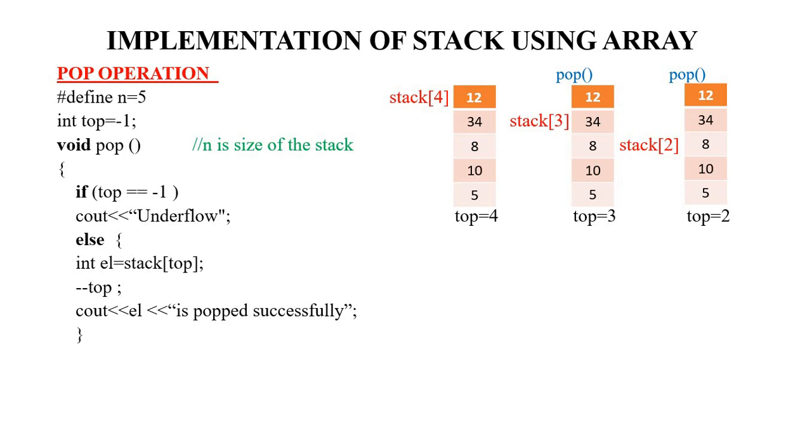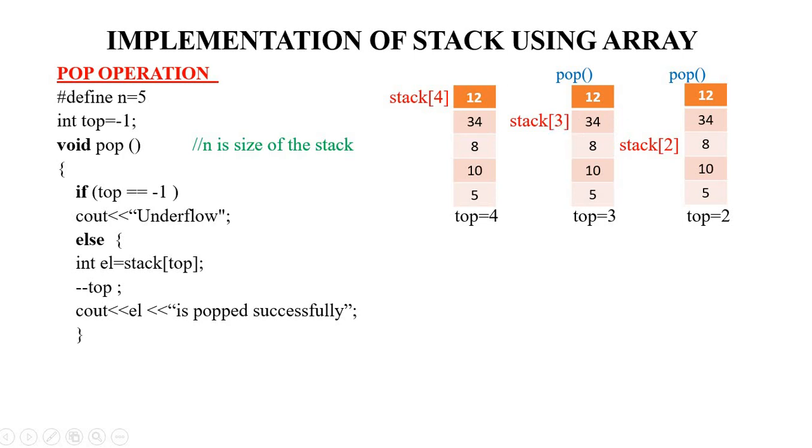As I told you in the previous video, a pop means we are not deleting any value from the array. We will just decrement the top value. Finally, if we are displaying, we will display up to the top value only. So now if my top value is 3, I'll display only 0, 1, 2 and 3, values from the array. So we are just decrementing the top value. Now look at this second pop. Here, first I'm calling pop. So now the top value becomes 3, isn't it?